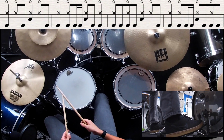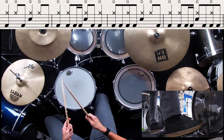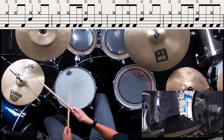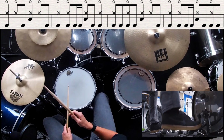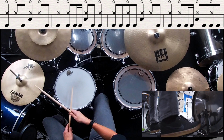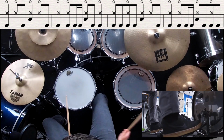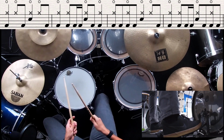So congratulations. Quarter note still on the hi-hat. All right, we're going to take it 4 measures at a time. Let's try it. Again.